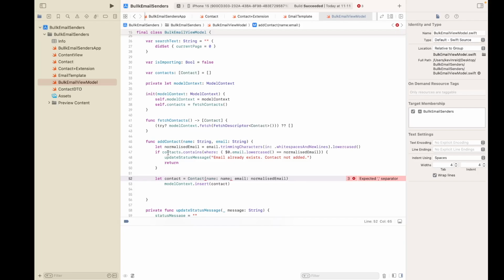Let's go to the contacts, see what the problem is. Oh, there shouldn't be a colon here. Should be a comma. And then the email. Let's go to the contacts then.